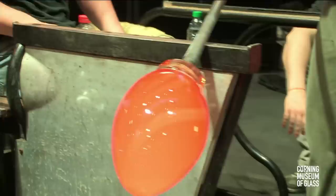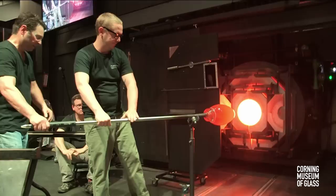Gravity is a very good tool for glass making, right? It's very, very important that you learn how to work with it. Now, for beginners, when they first try to gather glass out of the oven, gravity's terrible. It's awful. The glass drips on the floor, gets out of control very quickly. But once you learn how to work with it, it's fantastic.